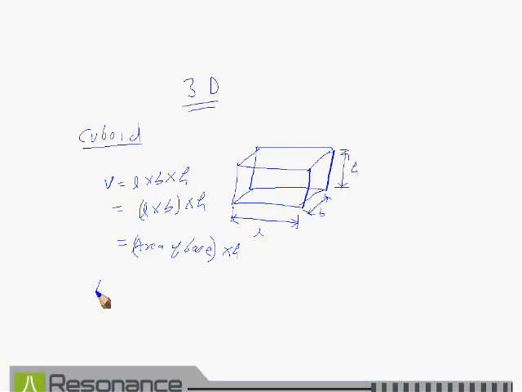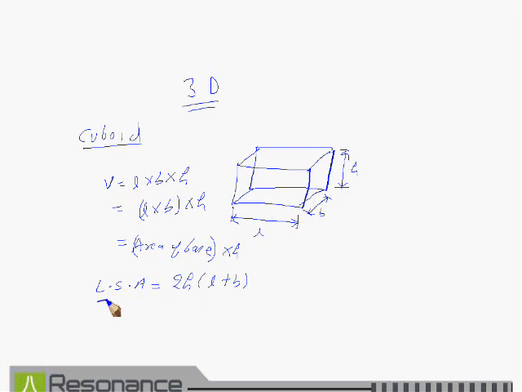Now the lateral surface area. Lateral surface area means we have to find the area of the four walls, or you can say the four faces excluding the top surface and the bottom surface. The area of the four faces is twice H bracket L plus B. That is the lateral surface area, or you can say the area of the four walls of a room is defined as twice H bracket L plus B.